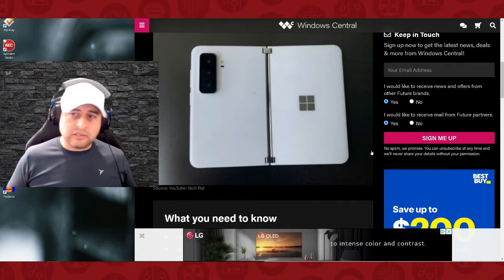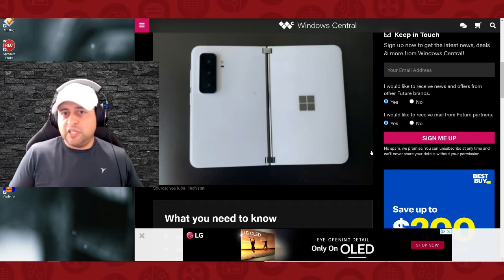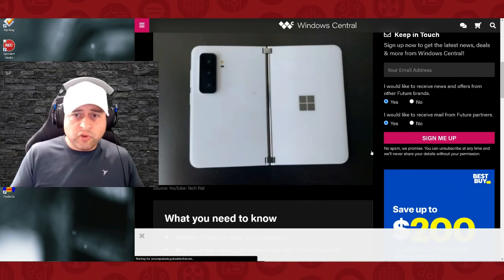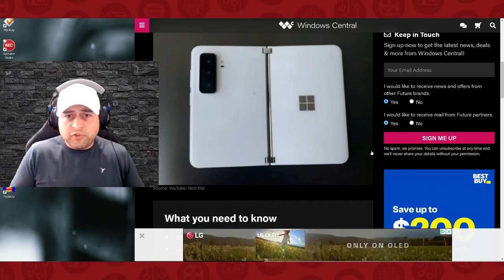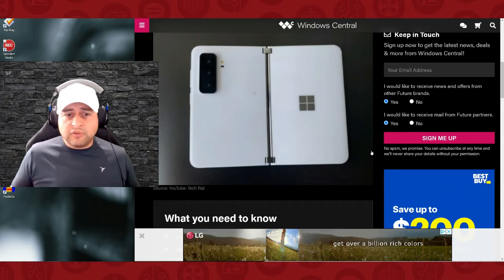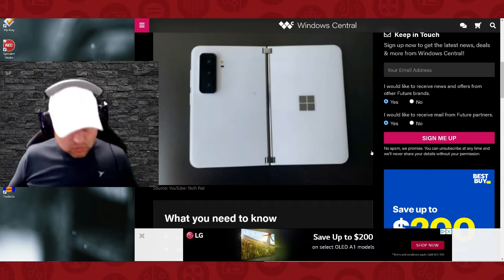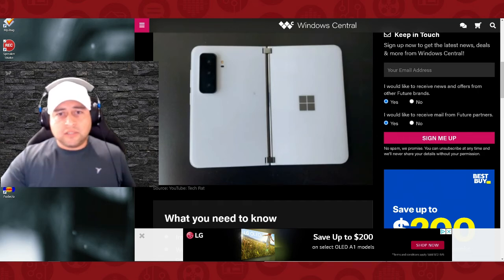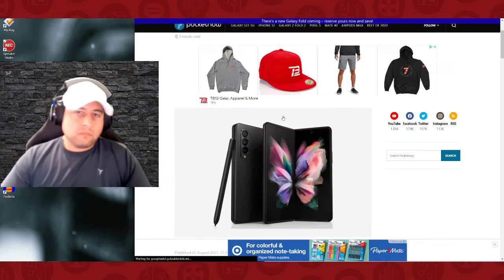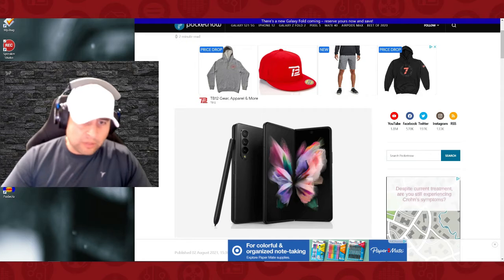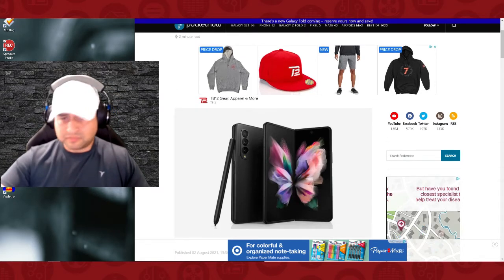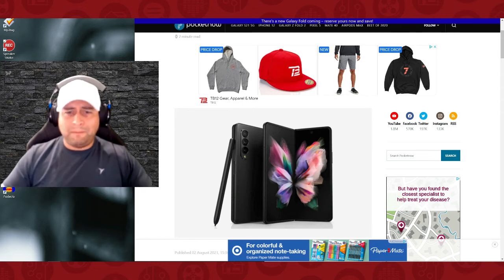But how much is this going to cost? If the Duo, when it first launched, was $1,500, and this was supposed to have 5G, more RAM, a camera setup in the back, an improved camera in the front. I don't know about the refresh rate of the screen, if it is going to be high refresh rate or whatever. There's much we don't know. So, how much is it going to cost? North of $1,500, because this thing is already rumored to cost even more than before. And if it has everything it says it does, of course, then it probably would be worthwhile this time, versus spending $2,000+ on a device and not actually being able to use it, having to baby it all the time.